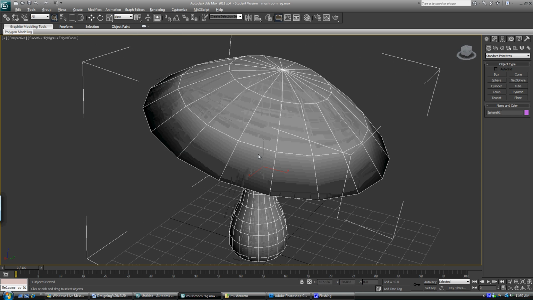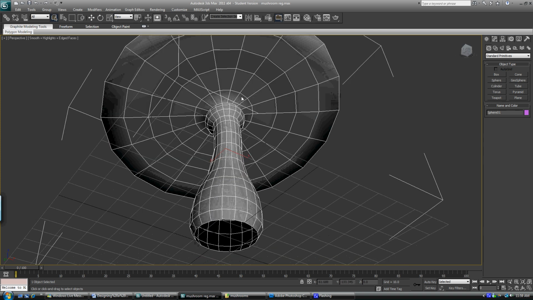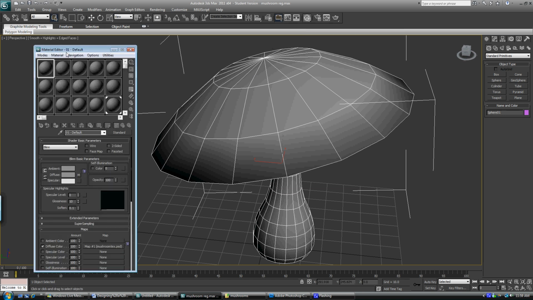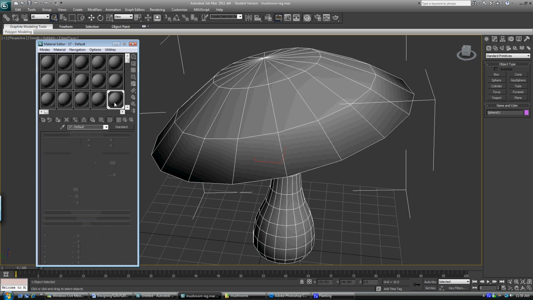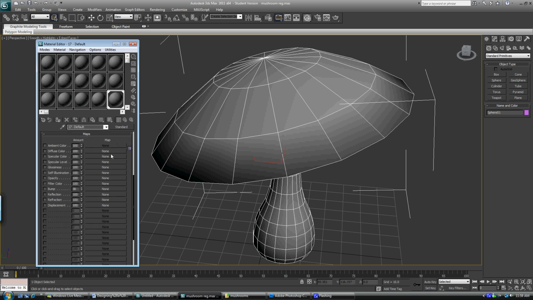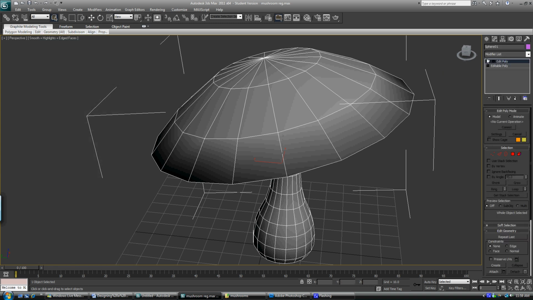I'll get into normal maps later because normal maps are just the shit, so everyone should know how to do it. Alright, so let's get started here by opening up the material editor at the top. And we're going to pick a new material ball. And we're going to go into maps. Actually, before I do that, I forgot a very important step.